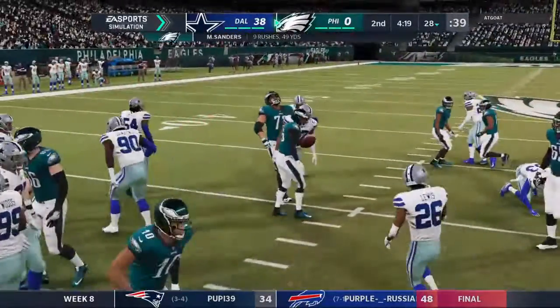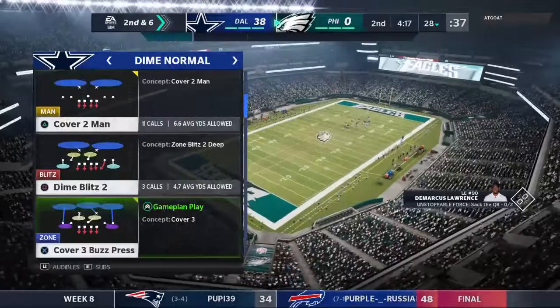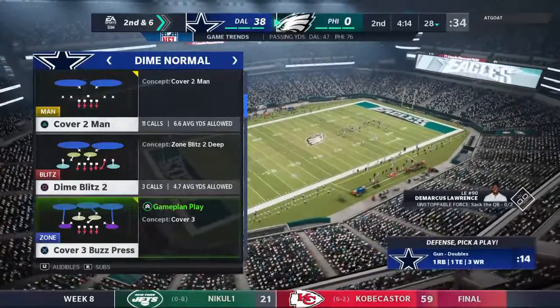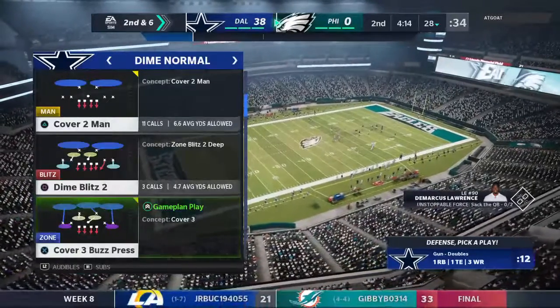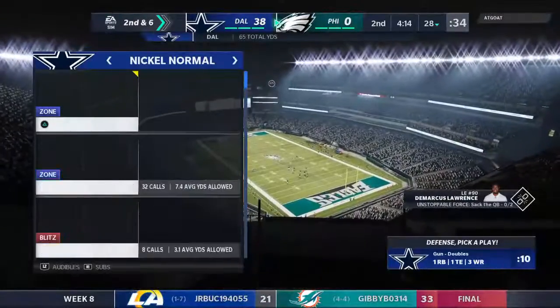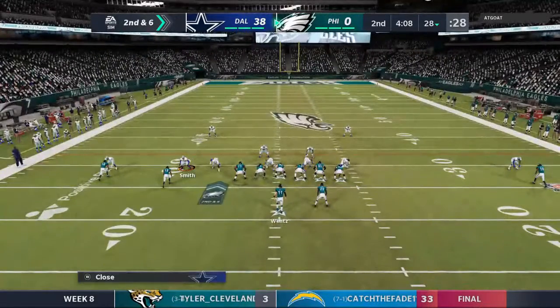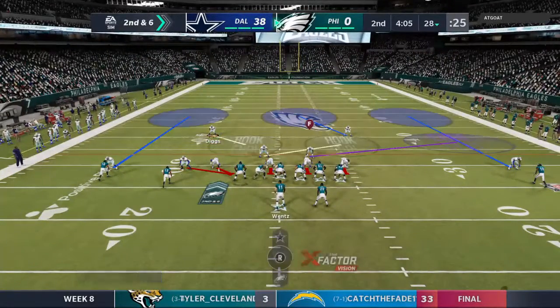A big no-no. Put that in capital letters. Turning it over, the other team takes it down and scores. That can be a deflator for a football team. Now it's up to the offense to get back out on the field and pick things up. Now, they're out there. We'll see if they can pick those things back up. The run got 4. Now they deal with a 2nd and 6.